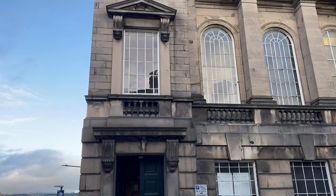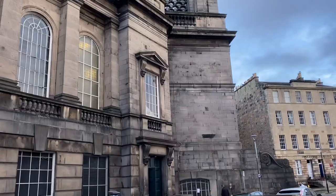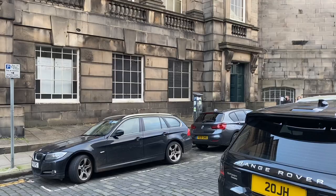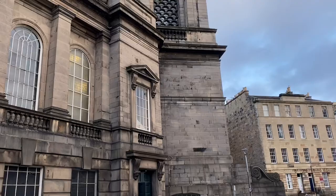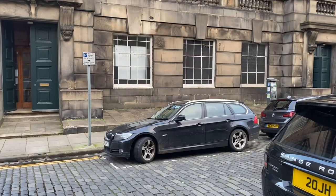The tower on the church, let me get this right in terms of metres, I think it's probably going to be about 140 odd feet to the top there. It's going to be about 39 metres high. So it's quite high and stands out quite a lot here. The inside has a Willis organ, manufactured by Father Willis, which is the foremost Victorian organ maker. And it's got a very fine sound inside also.